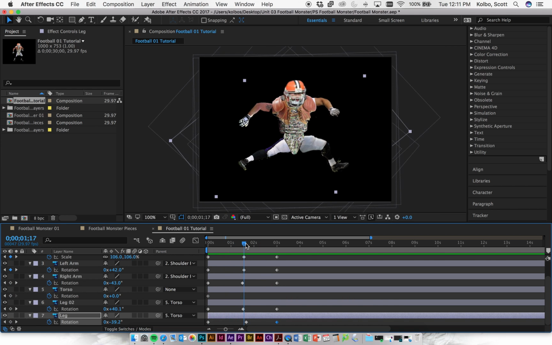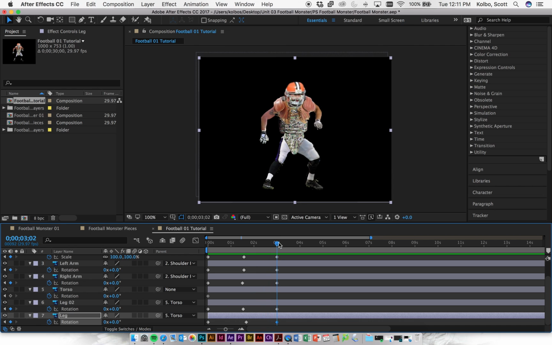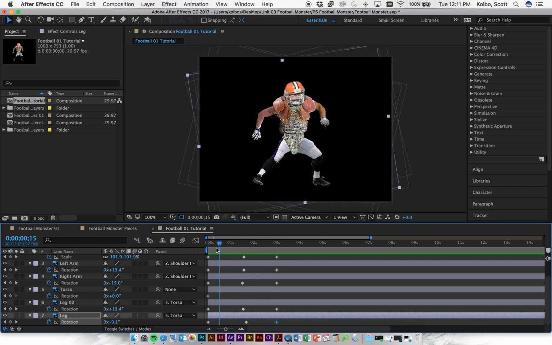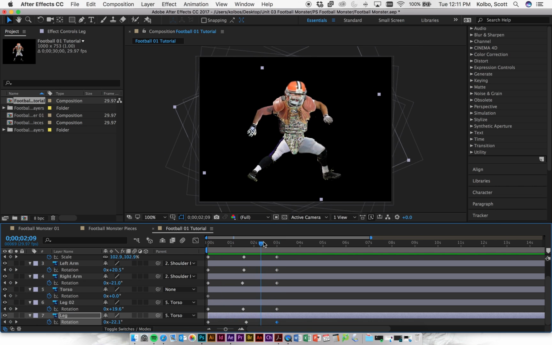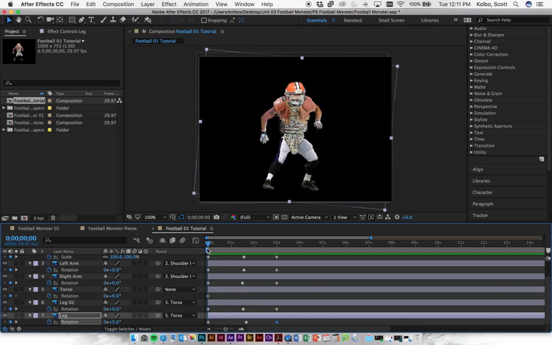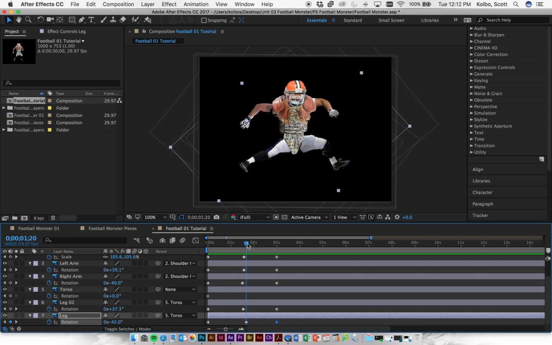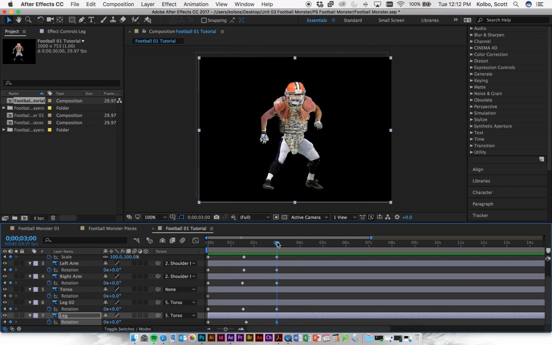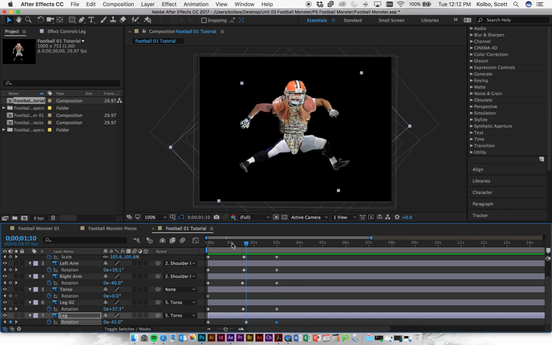I don't know if I really want to make this whole thing happen just right here on the screen like this. I would rather get this character to kind of do a looping motion, and then I'd like him to be able to do that over and over and over again. So I went ahead and set up the movement, but instead of having him look like he's sort of flying through the air and landing, I'm just going to do it all in one spot. I'm going to show you how to make this go a little faster. It's a little more efficient.